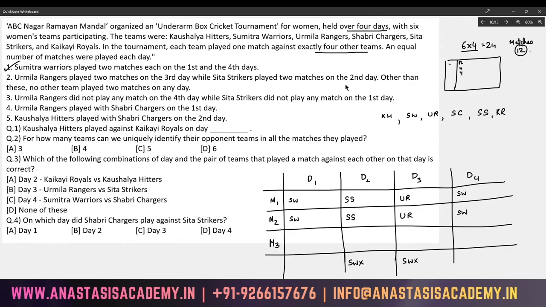Sita Strikers played 2 matches on the 2nd day. Other than these, no other teams played 2 matches on any day. Fine. So I know, see, Kaushalya Hitters is playing 1 match every day. Sumitra Warriors, no. Urmila Rangers, no. Shabri Chargers is playing 1 match every day. Sita Strikers, no. Kakai Royals is playing 1 match every day. Kaushalya Hitters, Shabri Chargers, and Kakai Royals, these 3 teams are playing 1 match every day. Okay.